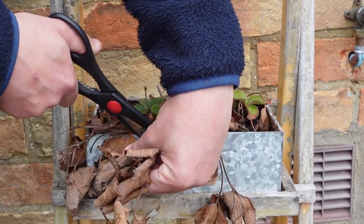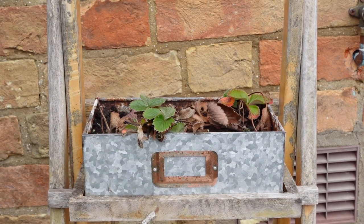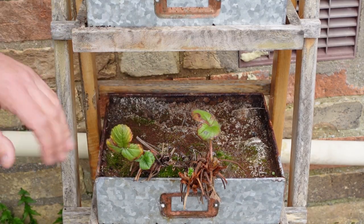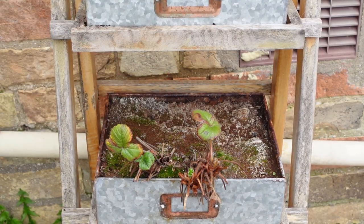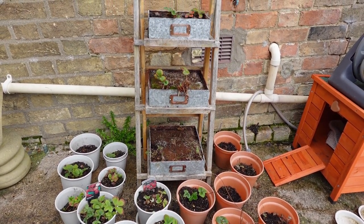So let's start by removing all of the dead leaves, which should promote growth in the plant, and in a couple of weeks these plants will be looking really fresh. We might even start seeing flowers in a month or so. These strawberries could do with being repotted in fresh soil and placed towards the back of the planter, but that's a job for another day. Already these are looking so much better.